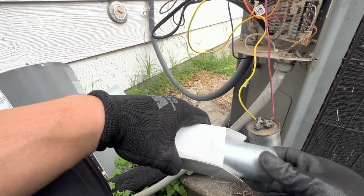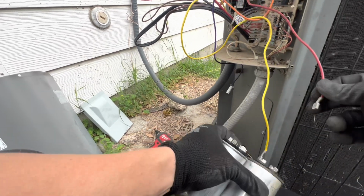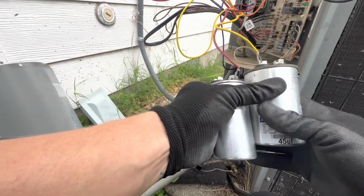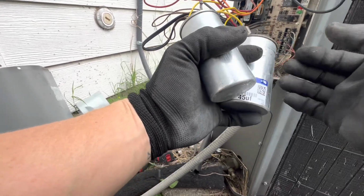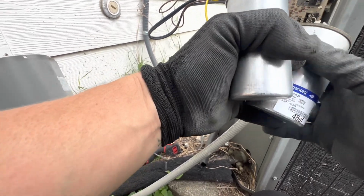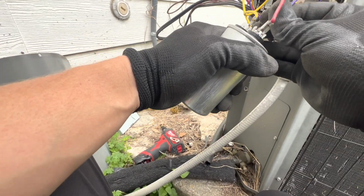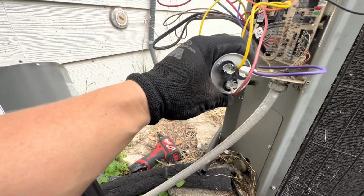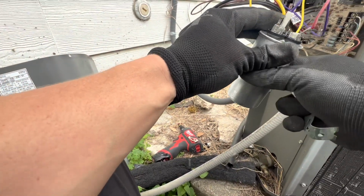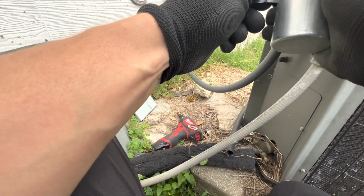Common is red. Common. It's gonna be my red. If you're not too sure where wires go, do it like this. Just pull it off. Don't disconnect it all the way. Just have them side by side. Just connect everything. And then we got our purple here. Put our purple back in to the fan side. Now let's grab this plumber strap they had on there. Get this guy as tight as possible.